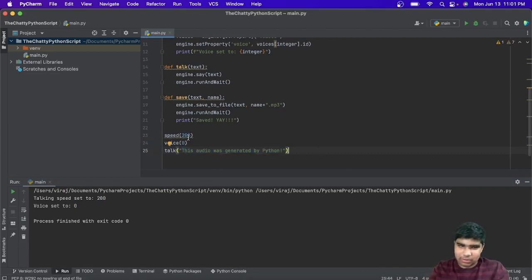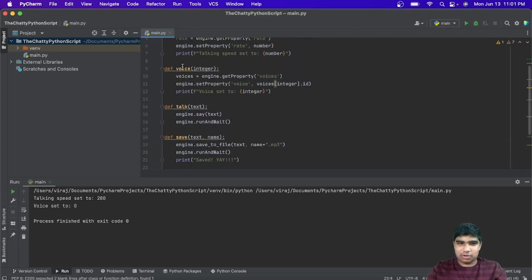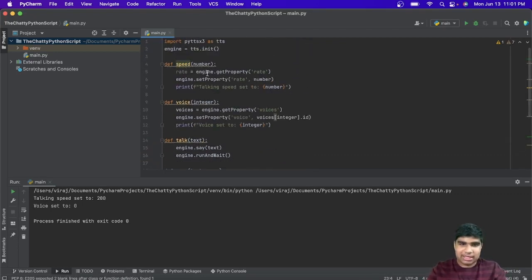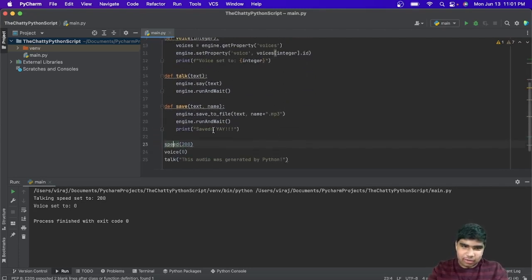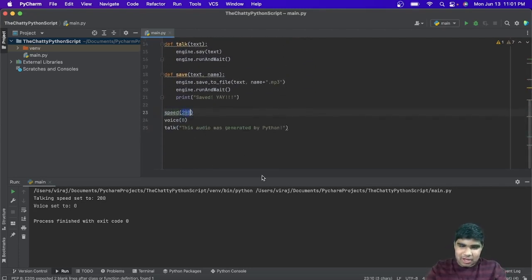But there's a little more cool stuff we can do. Since we went through all that hard work making these functions, now, with just a tiny tweak, we can make our lives easier. Oh, we actually made our lives easier with the functions. Now, it's paying off now. So, we can make the talking speed slow. This audio was generated, or we can make it really fast.